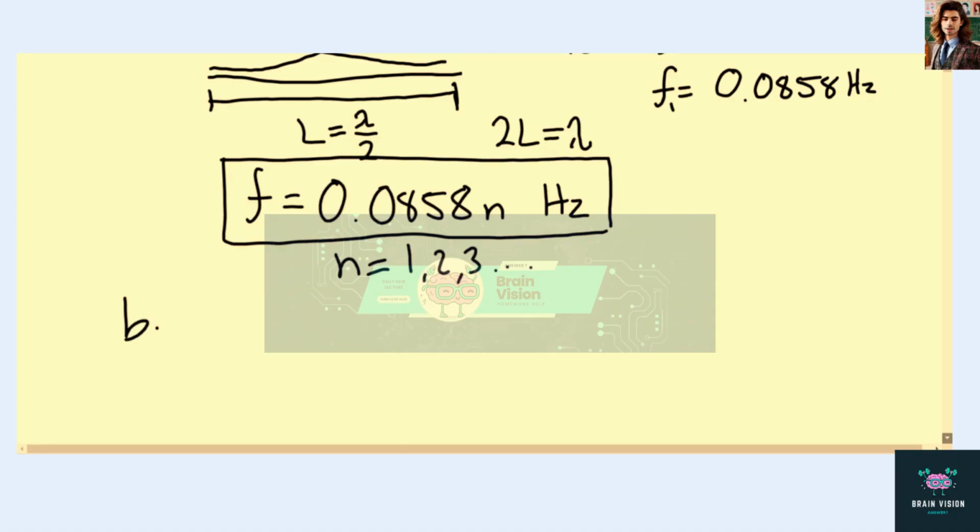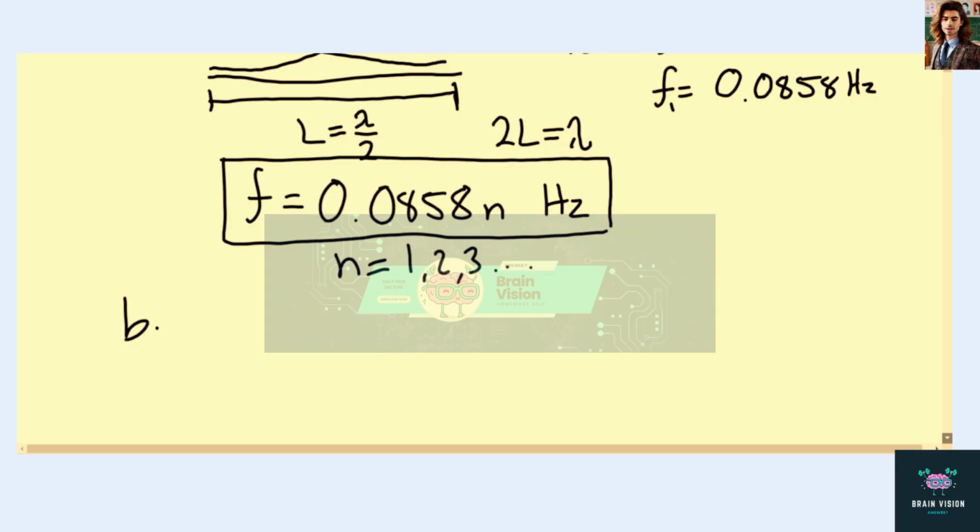In part B, we want to answer the question of whether or not it would be a good idea to prohibit honking someone's horn in the tunnel. And so if we look at which frequencies would resonate in this tunnel, we see that the increment between frequencies is very small. It's less than 1/10 of a hertz, which means that there is a wide range of resonant frequencies. More than 10 resonant frequencies for each hertz.